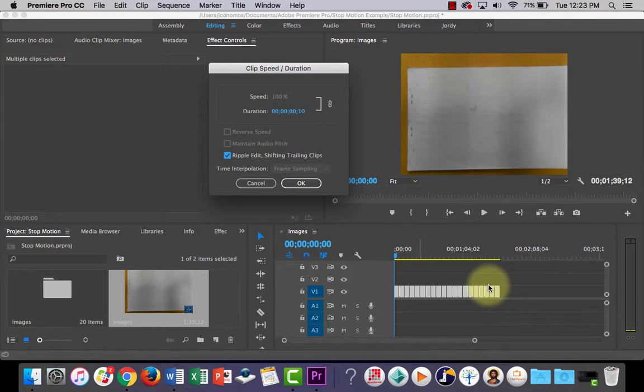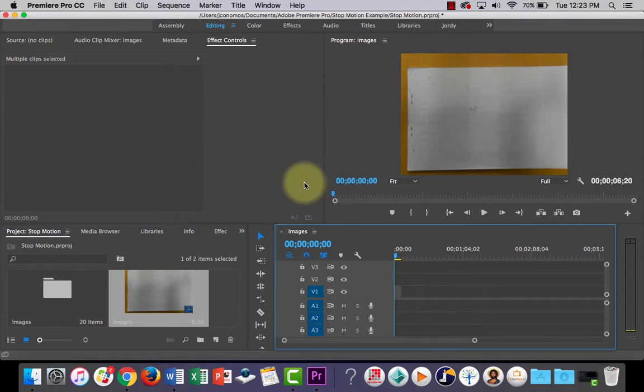What that will do is, because that's going to shorten each clip quite dramatically, if we don't click that, we'll be left with a gap between each clip. This way there'll be no gap, and they will physically move to be repositioned one after the other next to each other. So let's click OK, and now we can't even see our clips.